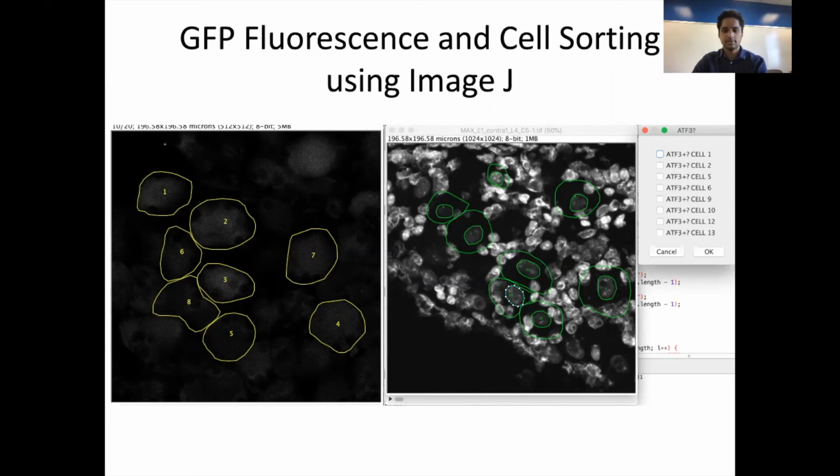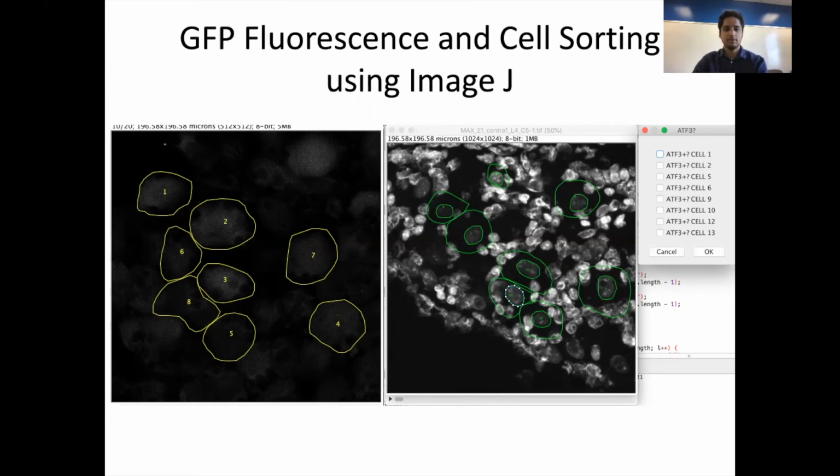Another script I developed provides a function not available in FishQuant. FishQuant does not have a way to separate cells from a single outline file, but since we want to be able to quantify differences in Lin28 expression between ATF3 positive and ATF3 negative cells in the same image, that was a function that had to be provided via an ImageJ macro.